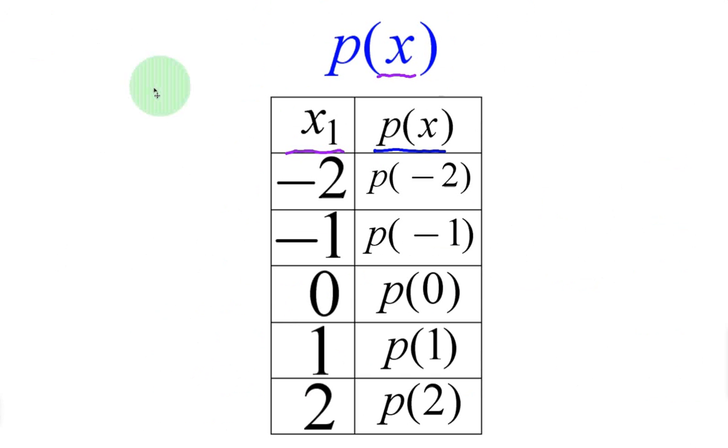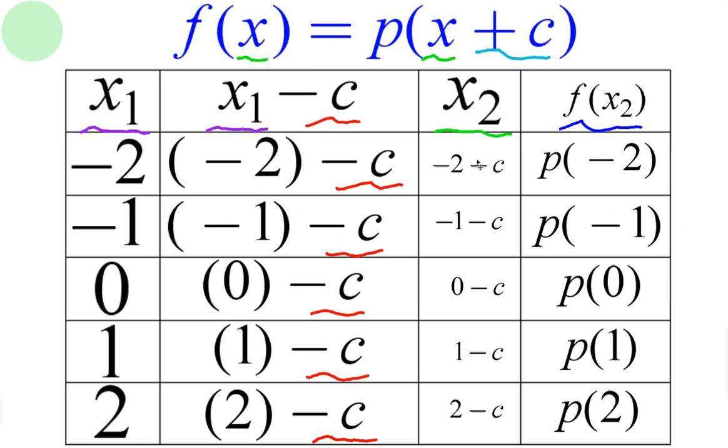Let's look at what that looks like on a chart. Again, here is our standard parent function. These are our usual x values, ranging from -2 to 2. And what we really want to do is, whenever we add c to our x values, we want to compensate for that in our chart by subtracting c from our original x values. And we just get a generic -2 minus c, -1 minus c, 0 minus c, 1 minus c, 2 minus c, so on and so forth. Notice though, the whole reason we're doing that is so we can keep our same y values.